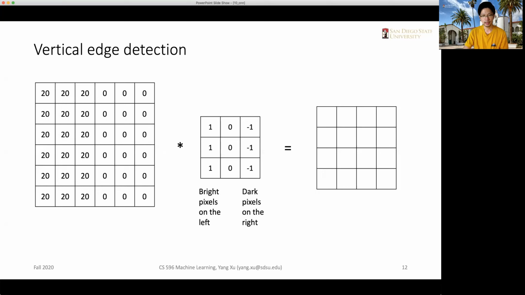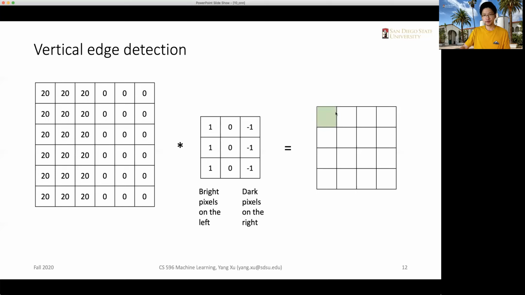Lastly, this example is quite interesting. If the filter looks like this, with a column of ones and a column of negative ones on the right, then what this filter will achieve is to identify the vertical edge.